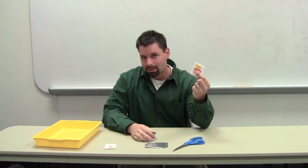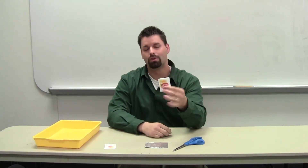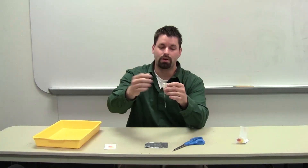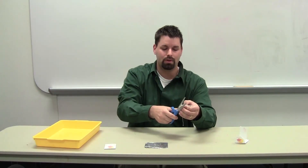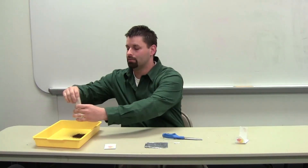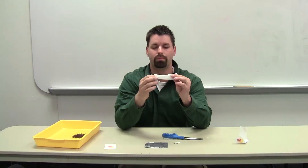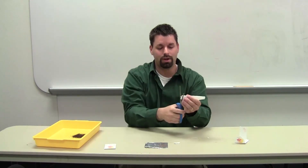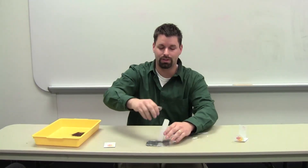I probably would not tell the kids that it's a tea bag so they don't go home and try this, so I'm just going to show you how you set it up. It's a normal tea bag that I'm going to take out of the container. You can see the labels there, and all I'm going to do is staple it at the top. I'm going to snip the staple off, open that tea bag up, and dump the tea out. So now I have a tubular-shaped tea bag — it doesn't even really look like a tea bag. Make sure the ends are nice and straight.